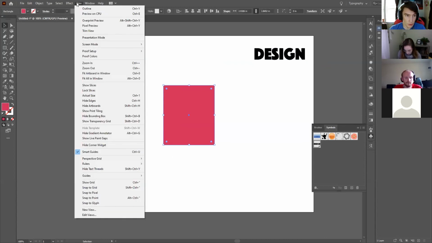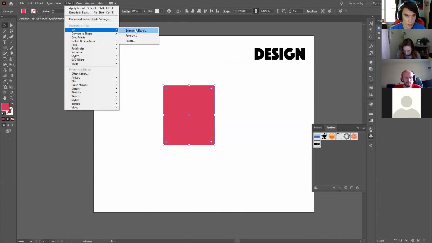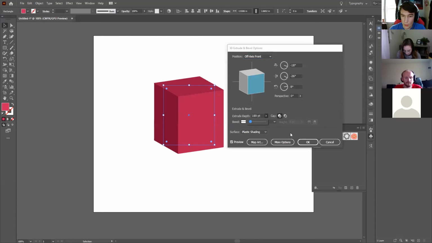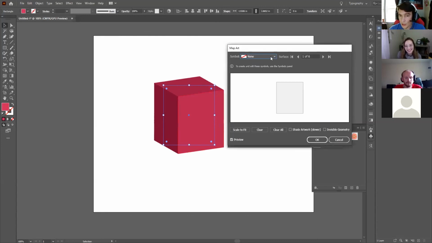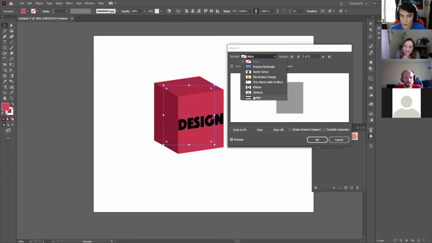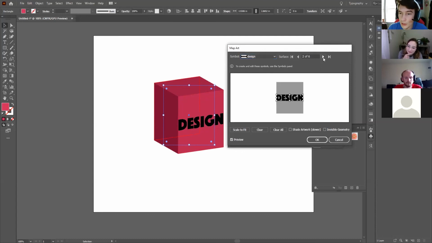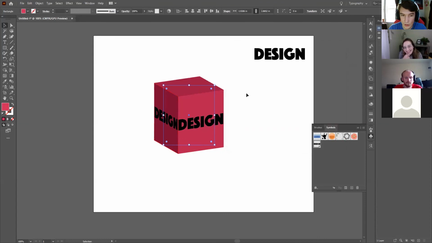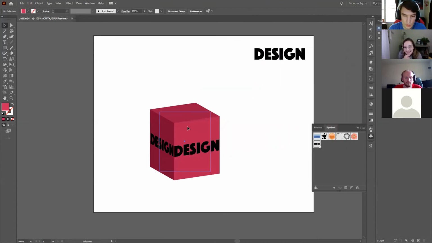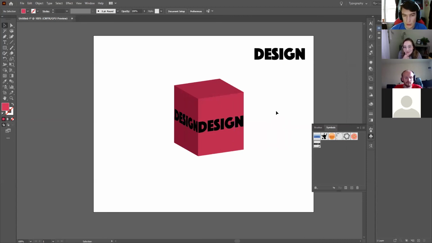So when we go back to the 3D option in the Effect panel, we can put it on each side that we want, and it is a very helpful tool. It will align it so it looks correct in each perspective, and you can do this on every surface. So this is on the back side, and you can't actually see it from right here, but if we were to rotate it, we could. So we're going to choose this side too as well. And you can change the orientation however you want, the size. Wow, look at that. So this is probably the fastest 3D modeling that you can do for simplified tools and objects.